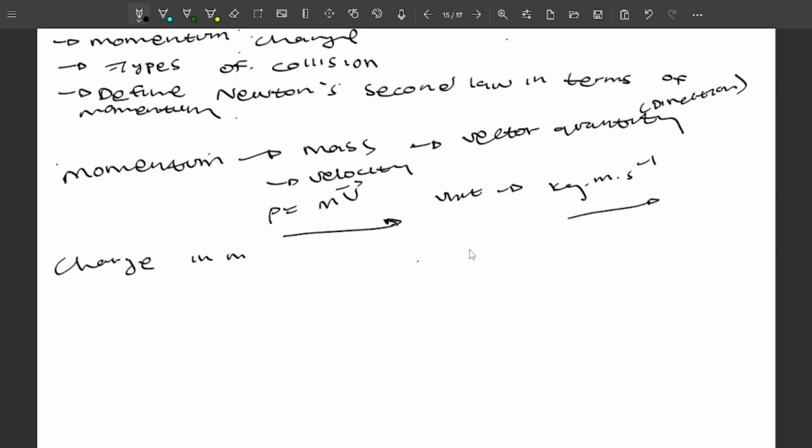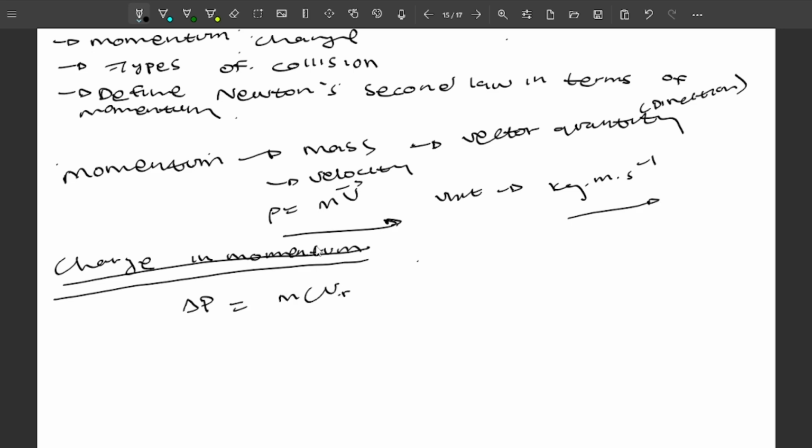Change in momentum. What is happening? One may say, isn't it the same thing? It is, but this one is applied when an object accelerates. If an object is accelerating, this means that its velocity will change. And if the object's velocity is changing, then its momentum will also change. That's why we say change in momentum. The main thing that changes here is that there's a change in the velocity due to the acceleration of the object. That's the only thing you need to know.